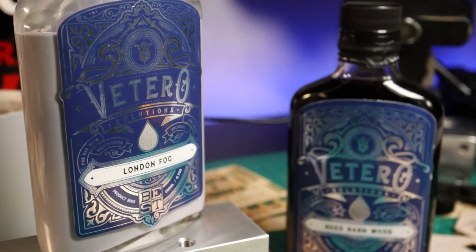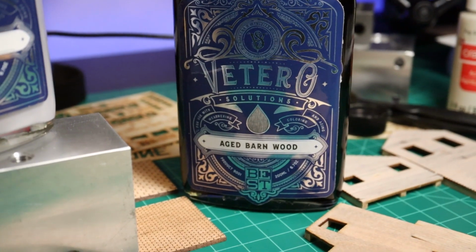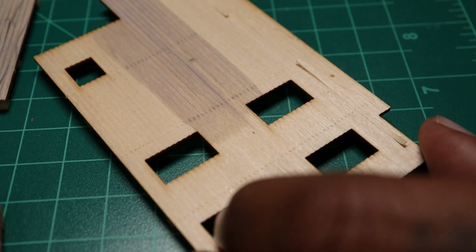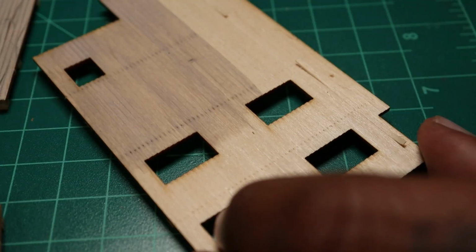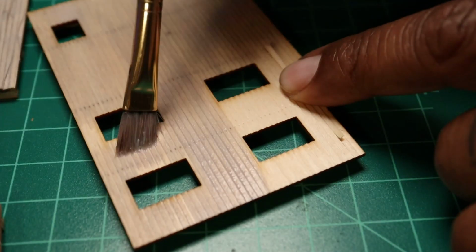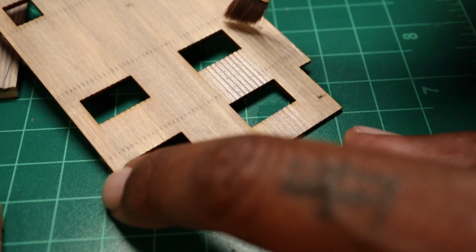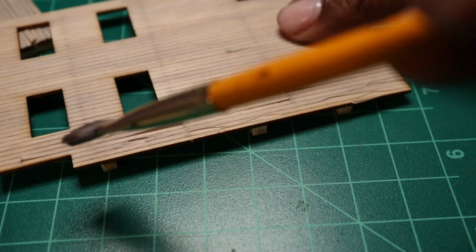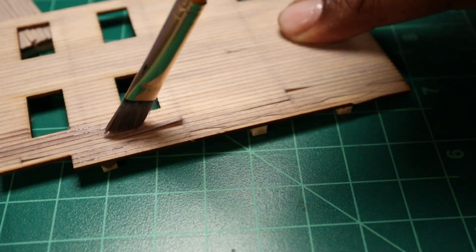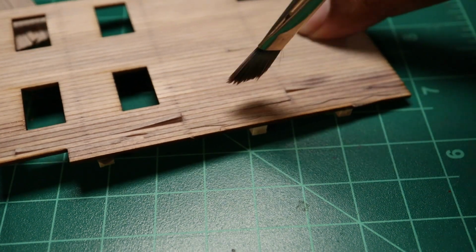And I've always said it, it's the best stain out there right now. Like I said, I've used other ones, but this one is just best. They just make the best. That's funny. Best just makes the best stains. And I was using London Fog there, and I think that was H-Barn Wood. I started looking at something else as I'm voicing over this thing, but I have probably about 6 or 7 different stains and different colors from them. It's just solid stuff, y'all, very solid.